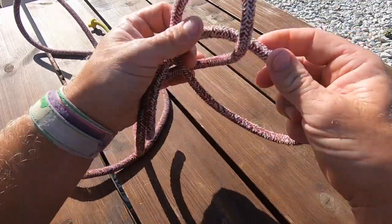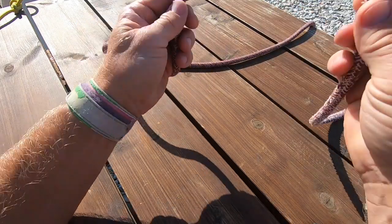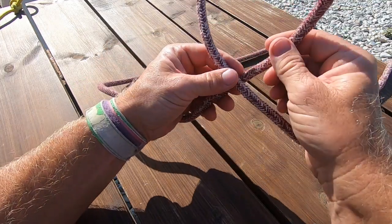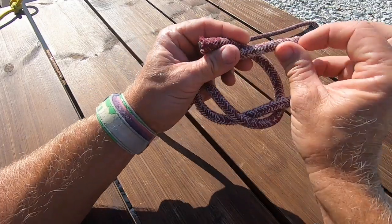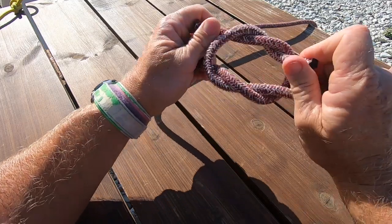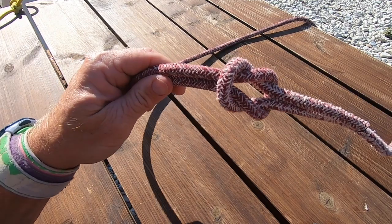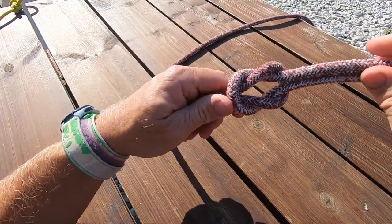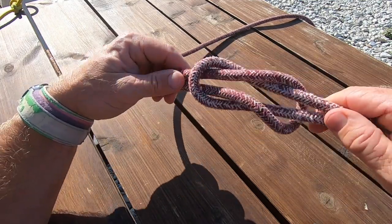Next, if we're tying two ropes of the same size, or tying a rope to itself, we can use a reef knot — very useful if you're reefing, as you might imagine. Start by crossing the rope over and tying a knot, then make sure both ends come out either on top or underneath on both sides. There it is: the reef knot. It can be quite difficult to untie under a lot of pressure, although you can use the same pushing technique as with the bowline to release it.